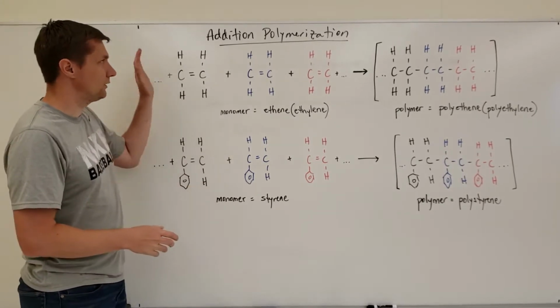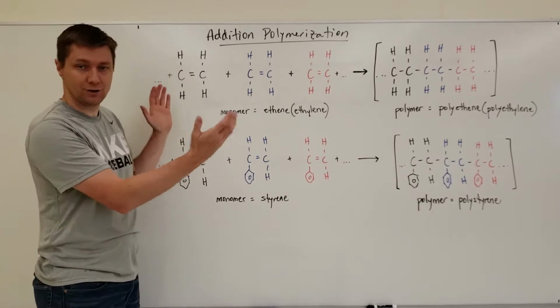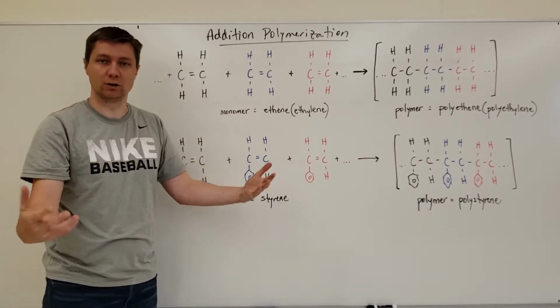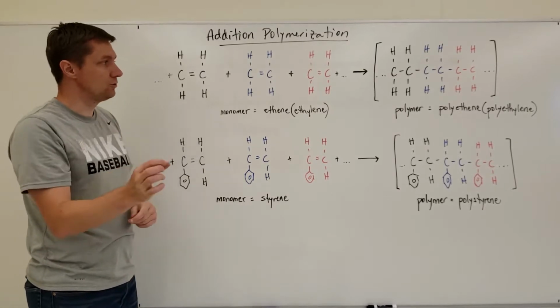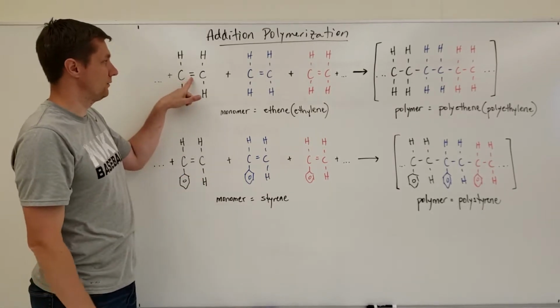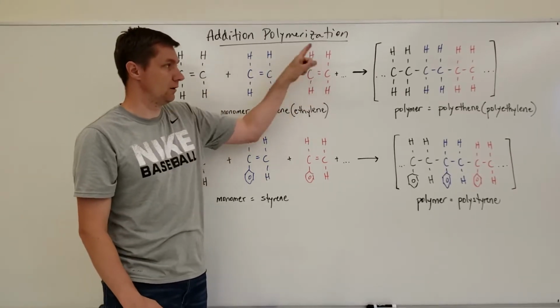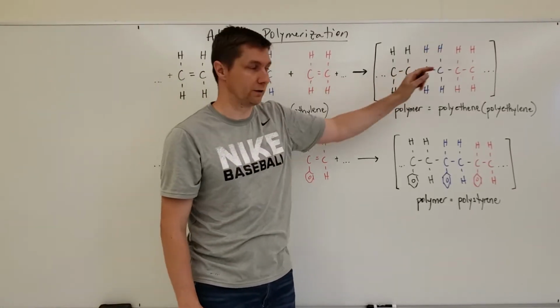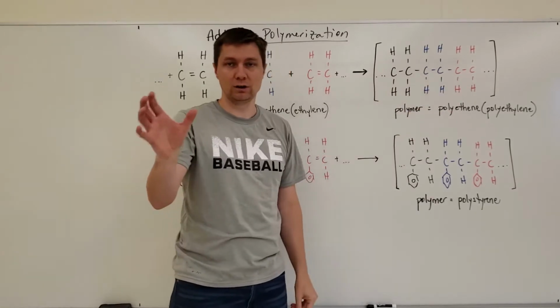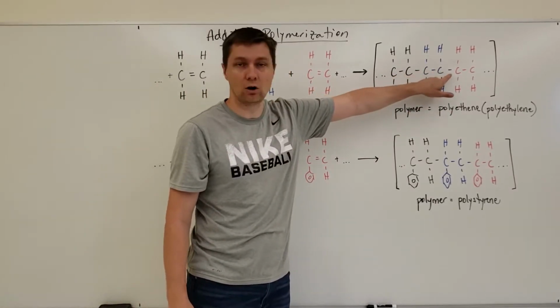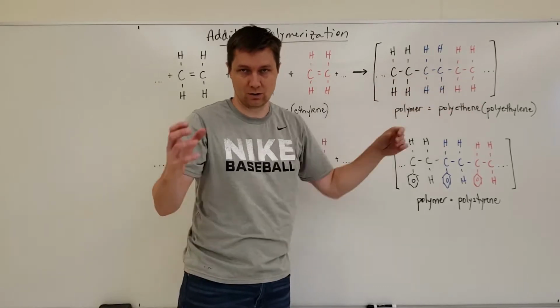Now, what an addition polymerization reaction is, you take these monomers and you just add them together into one large molecule. But when you do that, you'll notice here that this monomer written in black ink and blue ink and red ink all end up in the molecule over here, and they're all attached. But one major difference that you'll notice is that these bonds now are all single bonds, carbon single bonds.